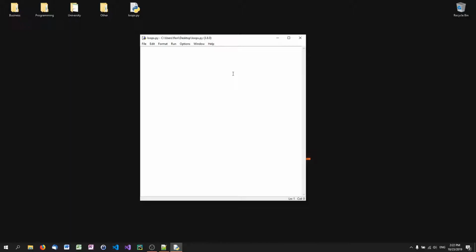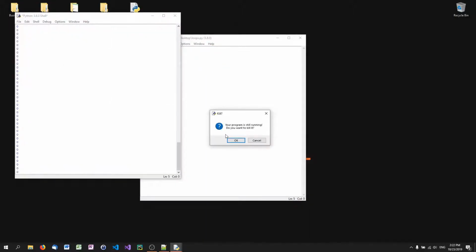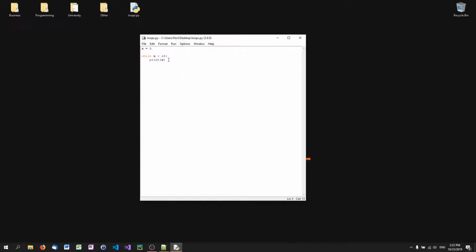So for example, we can define a variable x equals 0, and we can say while x is less than 10. So while is the keyword here. And we can say while this condition returns true, we execute a statement. Now, of course, this condition right now is true. So if I just let it that way and say, for example, print x or something, we would get into an endless loop because x will always be less than 10 here, and it will always execute the statement, so it will go on forever.